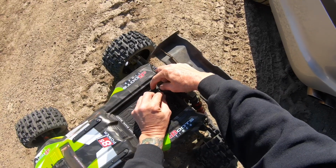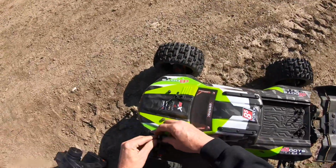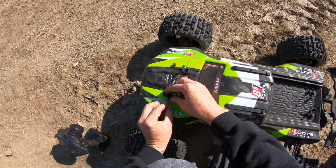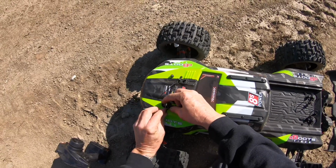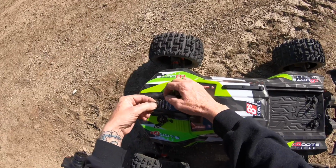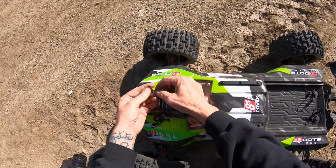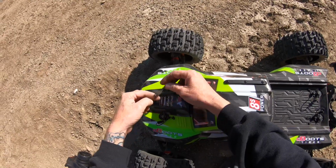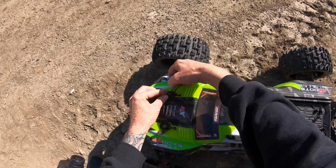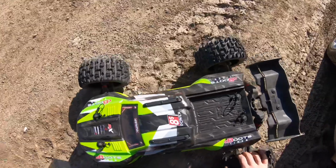So today, found a new little bash spot that I want to try out. I brought out a few cars that I want to try at this spot, see what it works best for which car. It's at a spot I used to go to back in my Slash days.